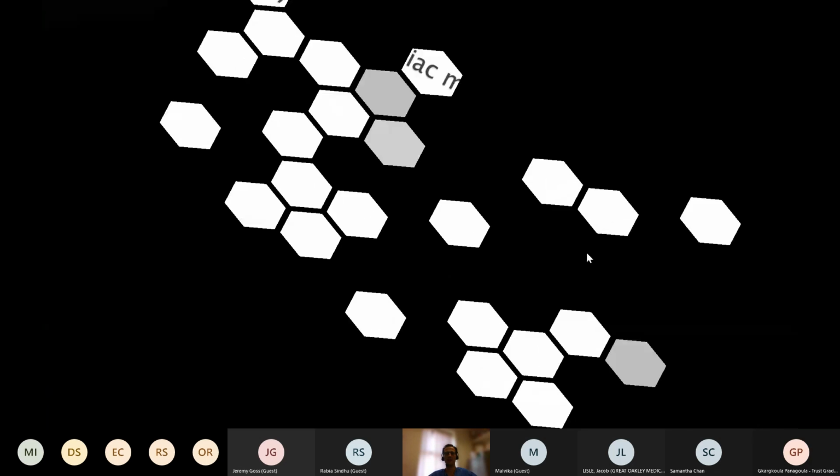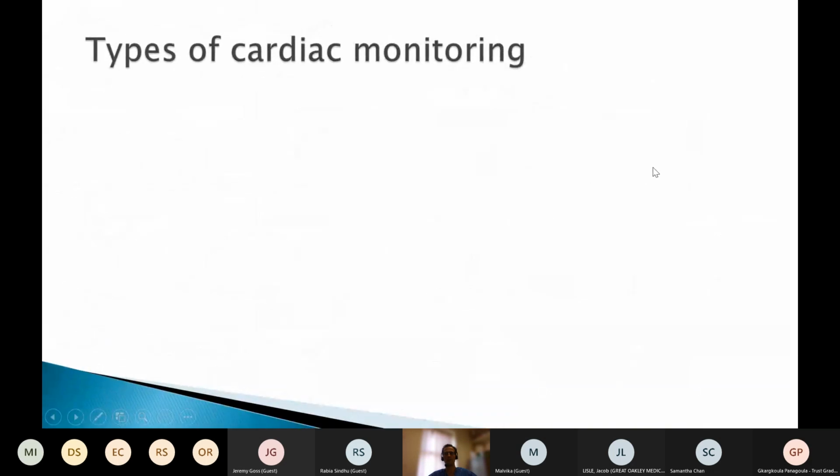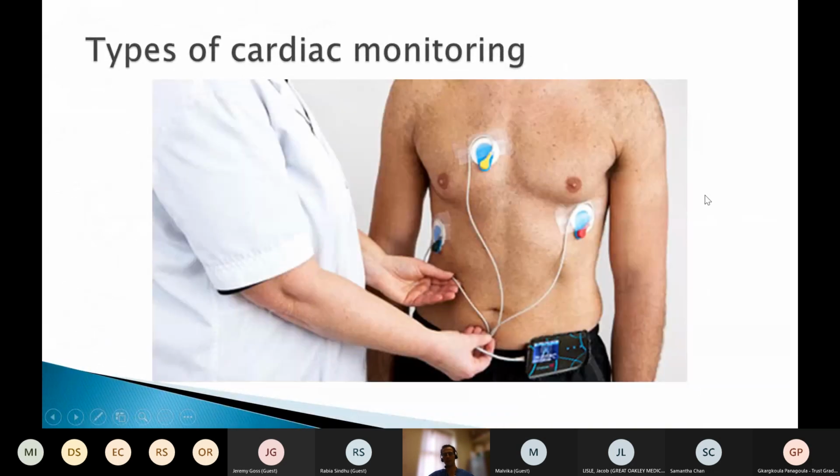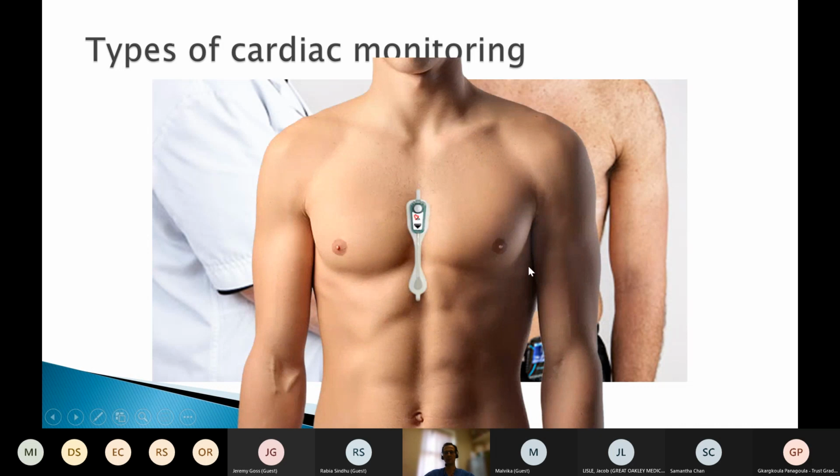So moving on now to types of cardiac monitoring and how to interpret cardiac monitoring. The typical type that we do is a 24-hour ECG, and that's got 3 electrodes and a little box that the patient wears for 24 or 48 hours and then brings it back to us for analysis. There are other forms that you might come across. We don't tend to use these in the NHS, but they might be available privately. So little sleek monitors which you can just stick on. And we can apply monitors like this, or like the first option, for about a month if we want to.